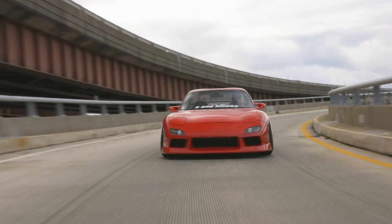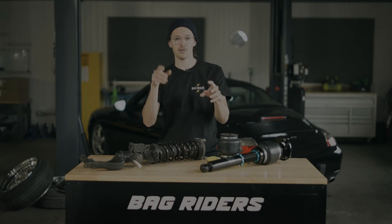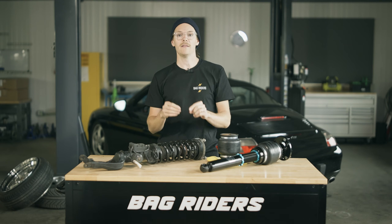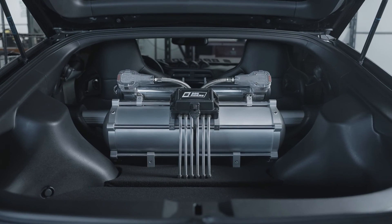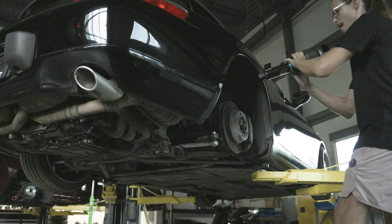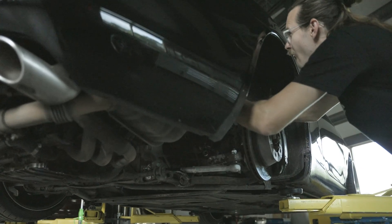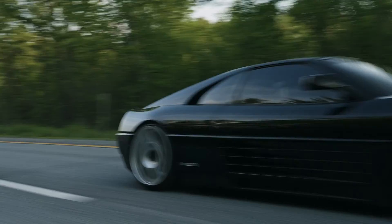The point is, even if you have no intention of running different pressures in different corners of your vehicle and using the full advantage of independent control, there's still a good reason to have eight valves: you want to isolate those four air springs and be able to run specific pressure in each one. Modern air suspensions are actually built with that in mind, and some bags are actually designed with aggressive driving in mind.